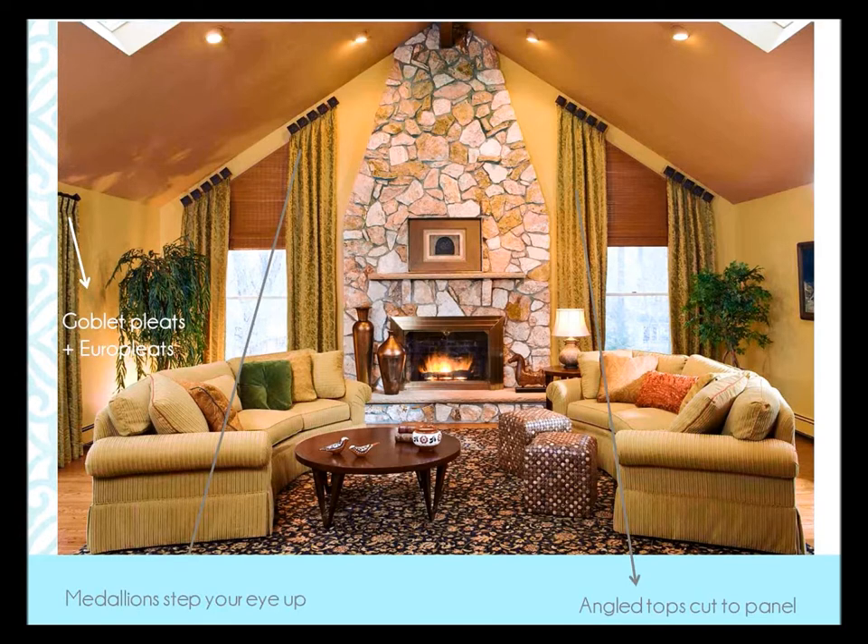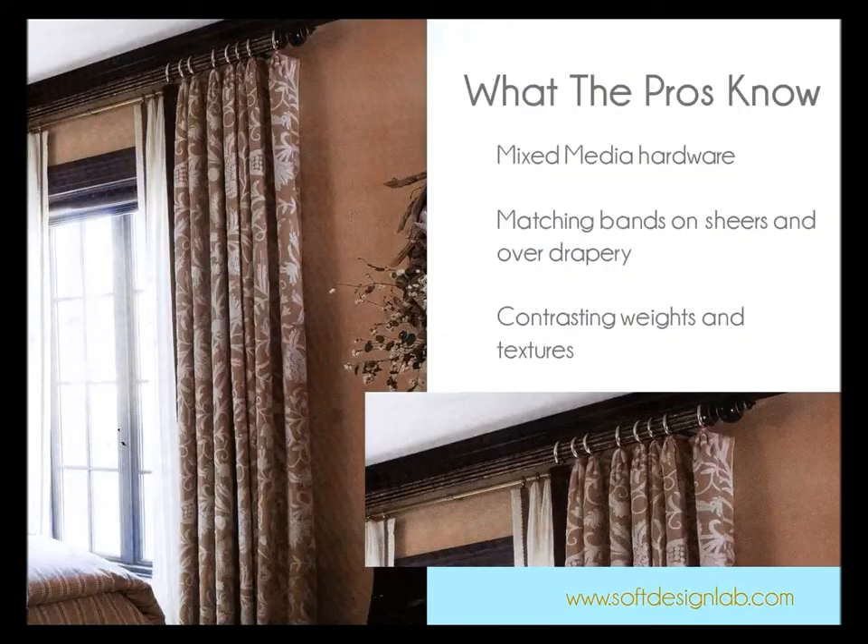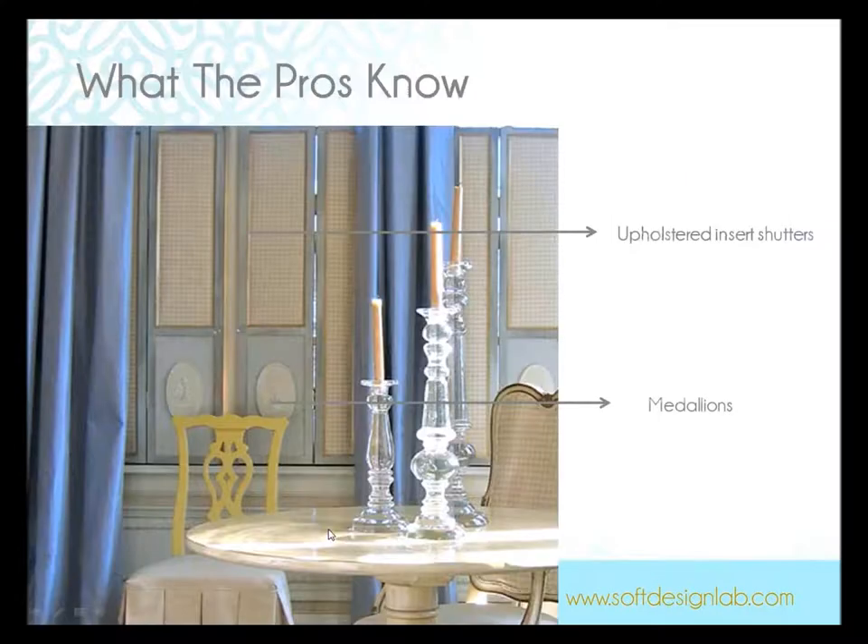A lot of times designers ask how to get rid of the 'take-up' issue — you've got to do a template and an angled top cut. And who says you always have to do the same look on every window? Here's a functioning drapery alongside a stationary panel with goblet pleats. Who says you have to use the same fabric on every window? Here they alternated two fabrics, and in another example mixed media hardware — a white curtain rod hidden under a wooden pole, brought out and connected with brass rings, mixing wonderfully contrasting textures and weights to make the hardware the focal point.